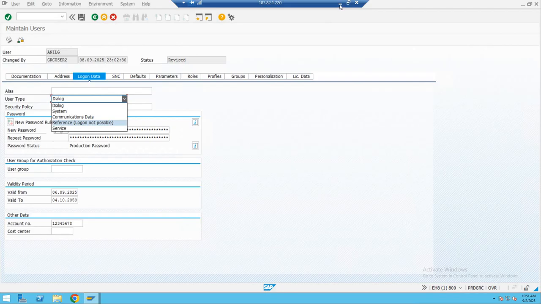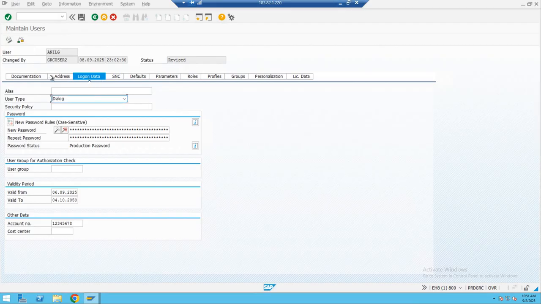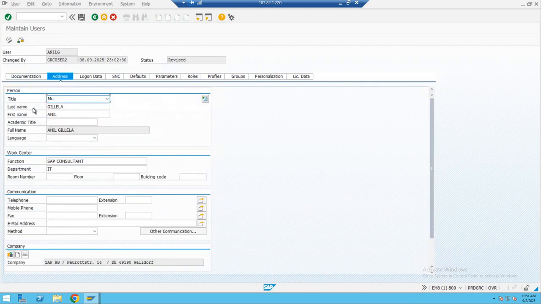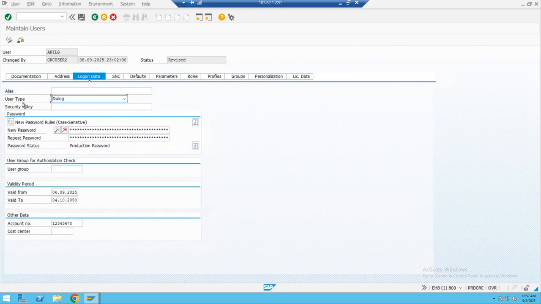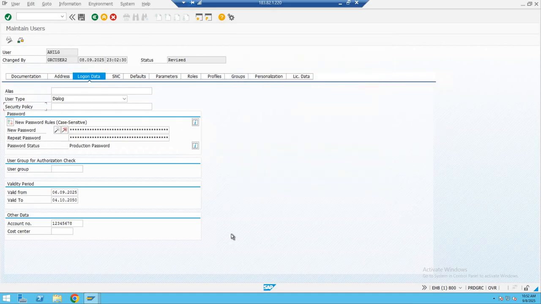Please, Anil, what I mean to say is, please go through the videos. Yesterday I didn't send that video. Go through the videos and even go through this system. If you have time, just log in and go to the address screen. If you don't know anything, just put the function, whatever, here, like user type or security policy. If you want to know more about security policy, just press F1. It will provide some information. Just read it and at least come to know what exactly it is, because you see this screen 30 to 40 times per day, so you should remember everything.